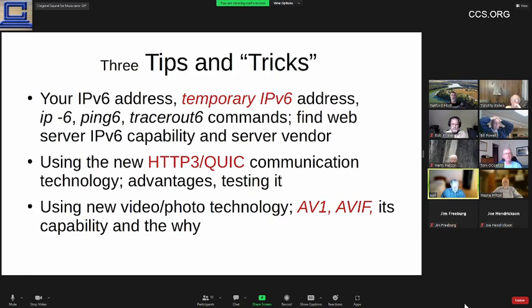And of course, the web now is being overcome with video downloads like YouTube and Netflix and all of that. And the bandwidth those videos consume is enormous. So having a codec which uses minimum bandwidth for a particular level of video quality is certainly a good idea. And there is this new video codec called AV1, and its still image version, which is called AVIF, the image format. And so I want to talk about these three things.